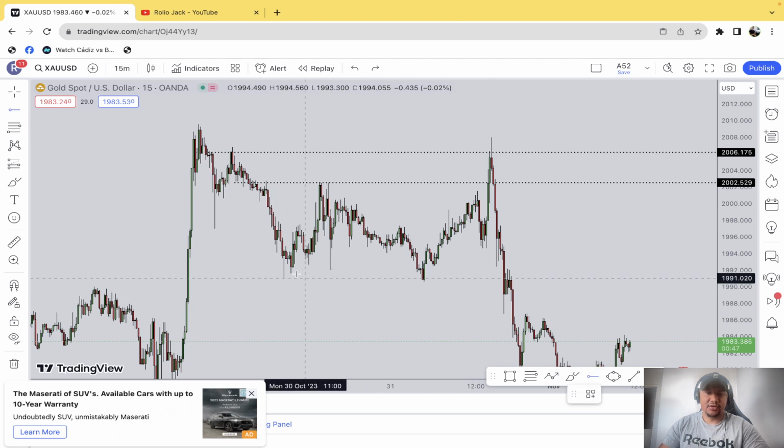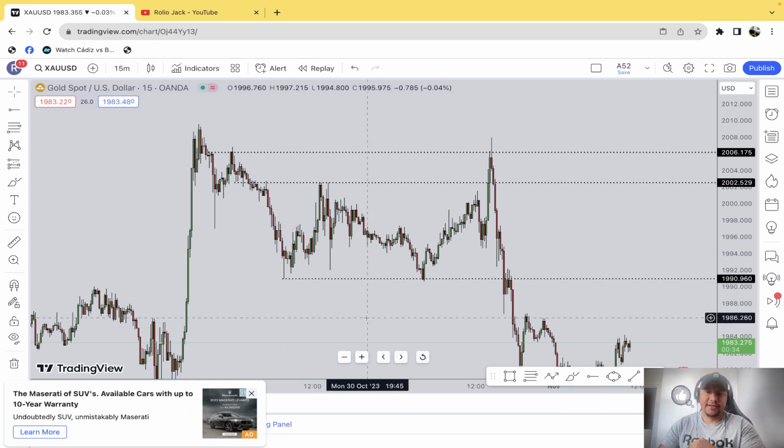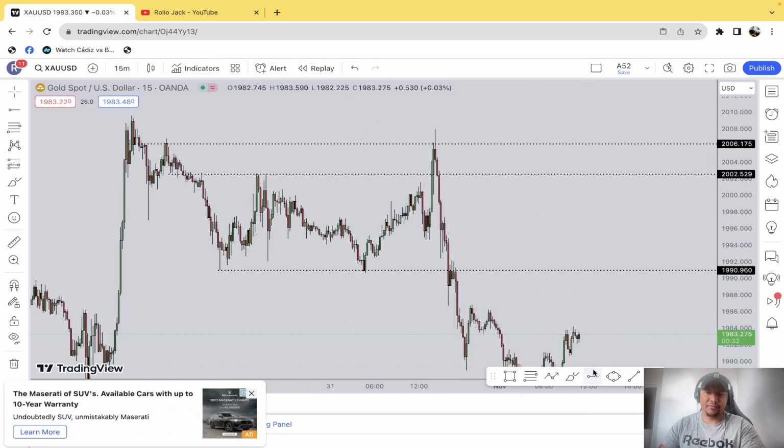And then we are going to also, remember, I'm doing all of this live, so I didn't pre-plan it. So just make sure, if I do take a while, it is because I want to make sure I draw these levels for you guys correctly. So here we've got an important level as well. We can see here the market printed support. Then we had support that got broken, and then that support became resistance.